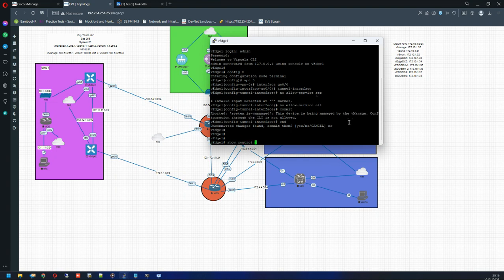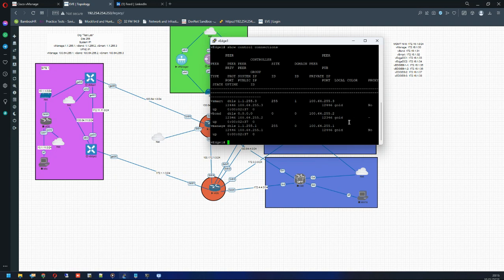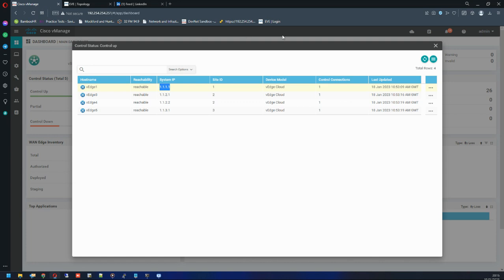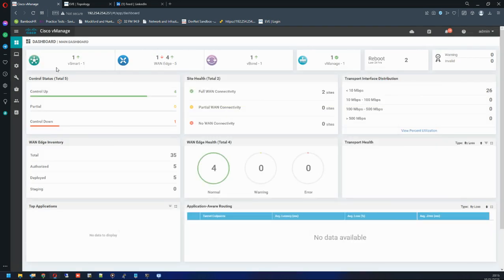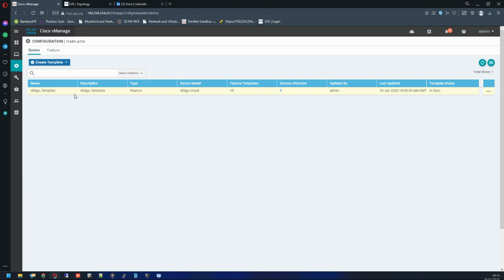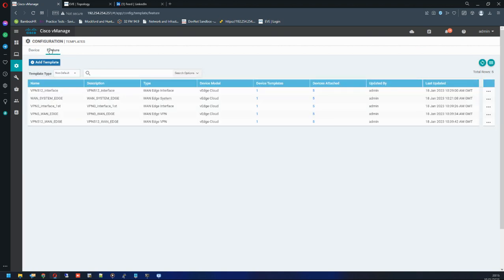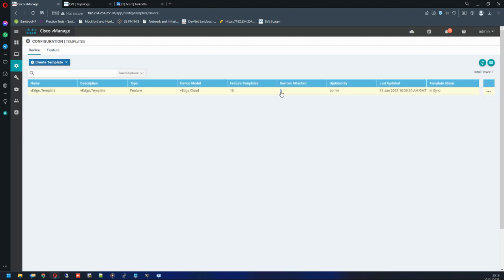You can conveniently do troubleshooting. You want to ping, you want to do trace routes, and the rest, it gives you the ability to do that, but configuring these devices is not allowed using the CLI except using templates. So we have 5 devices that are applied, and this is the number of templates, the device template that is attached to the feature template. So that will be all for this video. Thank you for watching.